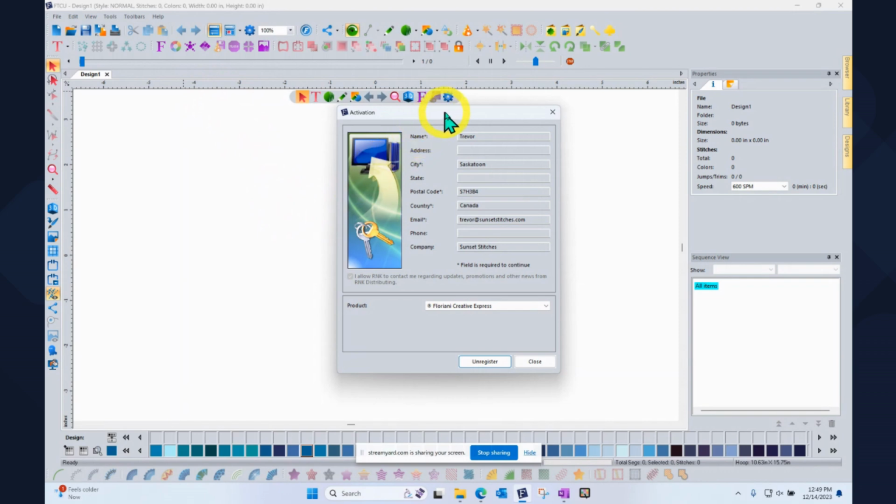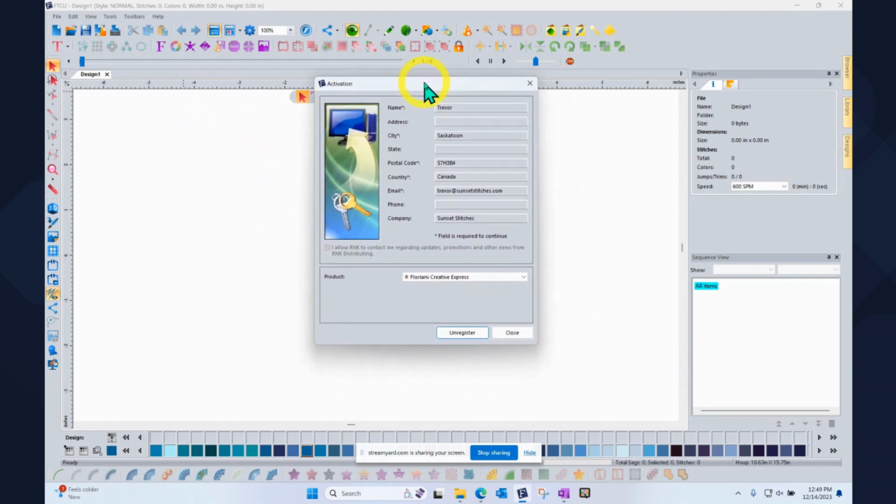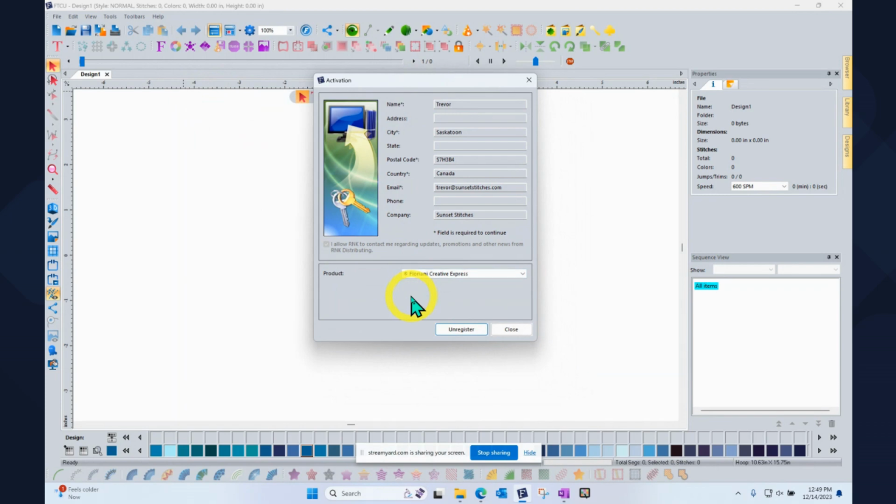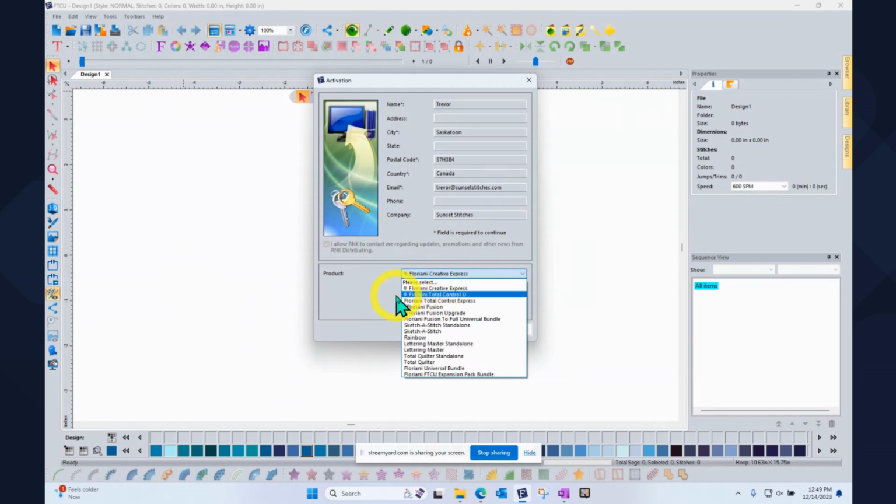And if you want to be able to activate it on another computer, then you simply need to come in here, and there's a drop-down list, and anything that is activated will have a small little circle beside it. So I can see here that I have Floriani Total Control U activated, and I also have the Creative Express level activated. And so I could deactivate those.